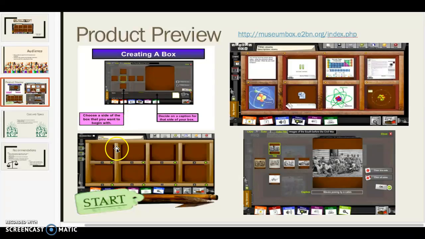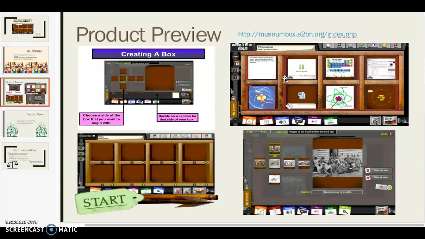When students are ready, as you can see down here, each side of the box, students can organize and display their content, such as texts, images, videos, audio, anything that they would like to use to promote their main topic. They put them into the squares of the box.